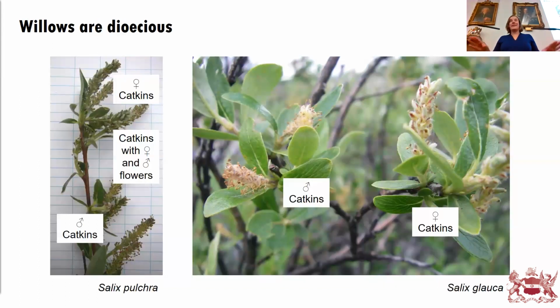Willows are also dioecious, but they can also have individuals with both sexes expressed on the same plant. These are a couple of examples from my fieldwork from back in the day. It's pretty rare. I would say maybe 1 in 1 to 2,000 species would show this, but multiple species here do. So it's kind of cool. You're used to going out and being able to say, it's a female willow, it's a male willow, and then suddenly you come across one and think, that branch is female, that branch is male, this catkin is both. There are cool things to do with sex determination in willows too.